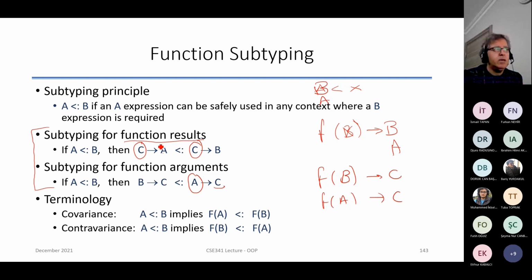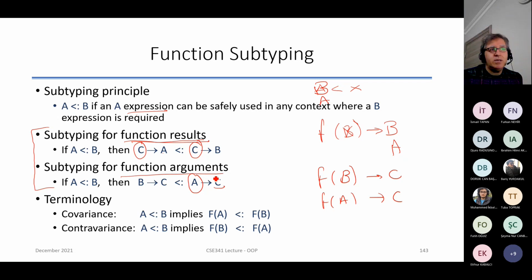We are saying that programs are no longer only expressions, but some sort of messages to objects. When we talk about that, then an expression, a function result, a function call, and a function argument actually change meaning, right? So this is why we need to redefine function subtyping in this case.